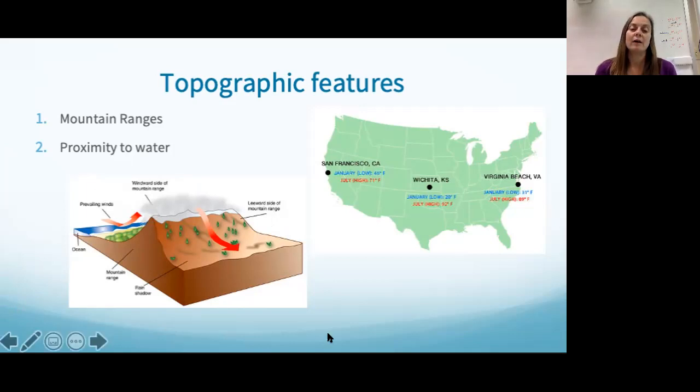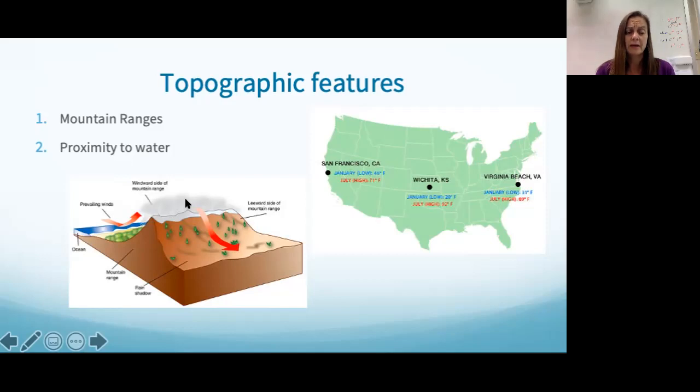So if we think about, we're going to go back to California here, the west coast of the United States gets a fair amount of rain, but you hear all the time about wildfires in California. And the reason you hear about wildfires in California is that there's a mountain range that runs down through the state of California. The prevailing winds in California come from the west, and as they rise up and over these mountains, we get this adiabatic cooling again because it's going up into those areas of low pressure.